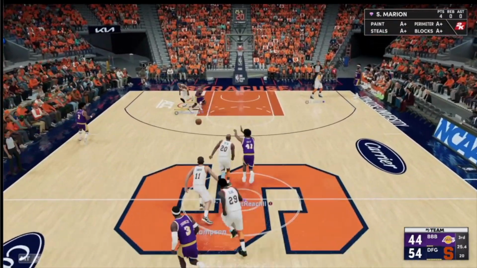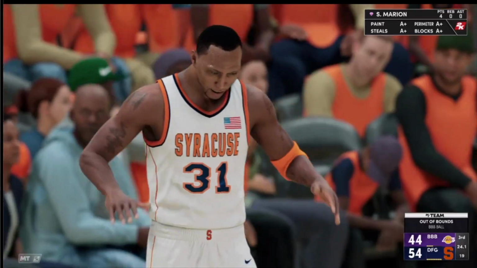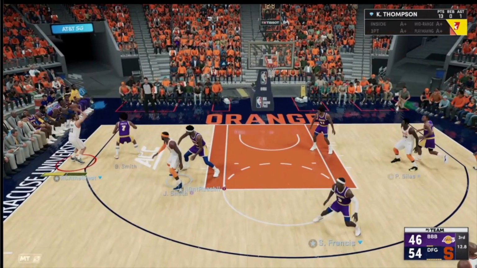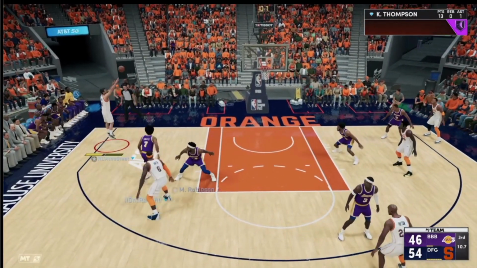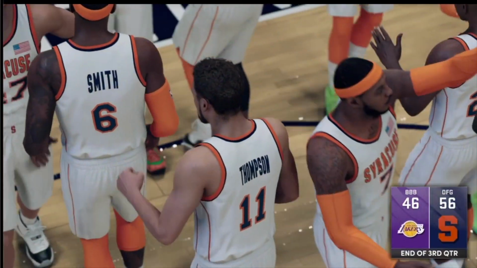And the defensive intensity has picked up. We are all over the place in the passing lane. Sean Marion out there with Hall of Fame interceptor. If you are able to pick him up, I definitely think he's worth it. But again, our guy Clay out there just making things happen on the offensive end. As soon as we come up on offense, we're giving the ball to Clay.